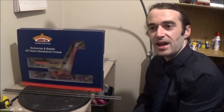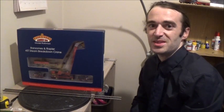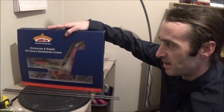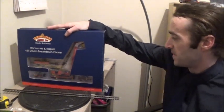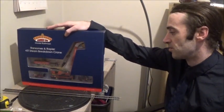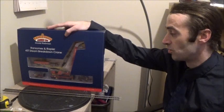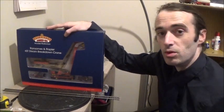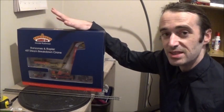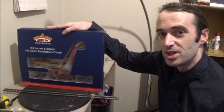Hello, welcome back to Leith Central. Christmas has just passed, we all had some Christmas money, we've all got some models in the post, and I'm going to take the opportunity to unbox what is an eagerly awaited arrival - the new Bachmann Ransomes Rapier 45-tonne steam crane. I've gone for the BR Red example, number 38-803, the one that was based at Crewe, although there was a similar one based at Haymarket.